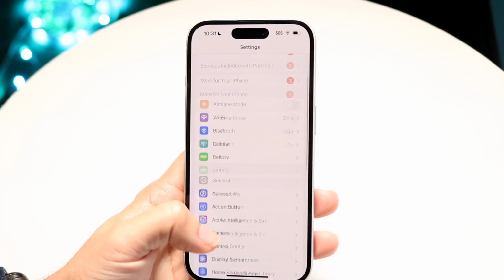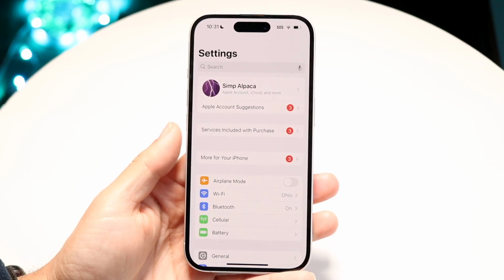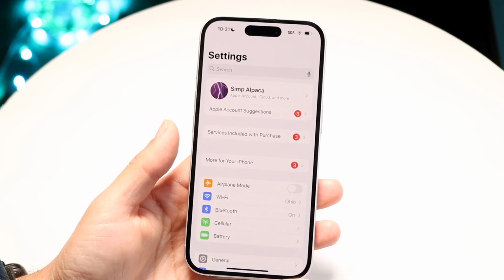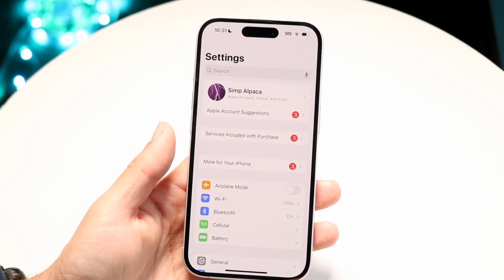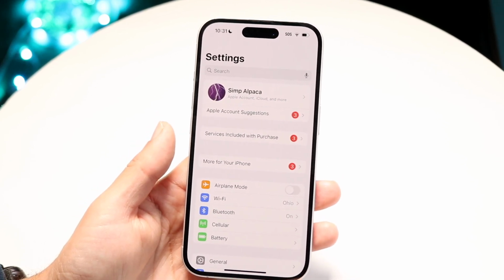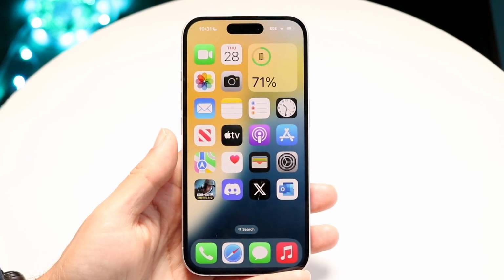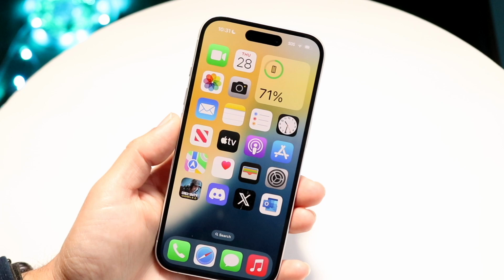Now, some other people were mentioning that you might just want to make sure that the Apple ID associated with your iPhone and your Mac are the same. I don't know if you necessarily need to do that. I saw that online, but you could give it a try and see if that ends up fixing the problem.